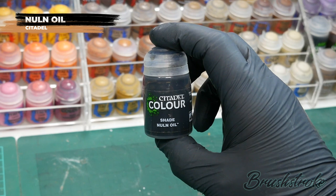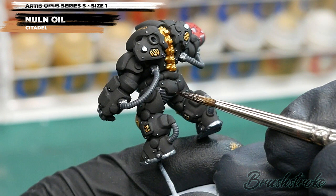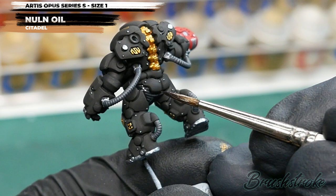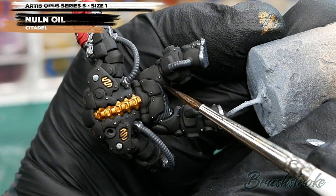For this step I'm going to continue to use my size 1 brush because I need that little bit of control to make sure the wash goes where I need it to. Now washes are used to bring shadow and depth to a colour. Because they're a lot thinner, they'll settle into the recesses but not onto the high points. So you want to use your brush just to move the wash around on the surface and encourage it to settle into all of those grooves and details. And then when you're happy, you need to leave the wash to dry fully before moving on to the next stage. This will usually be between about 30 to 40 minutes.